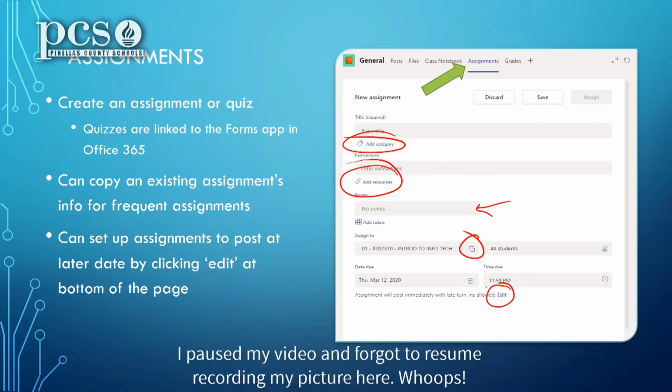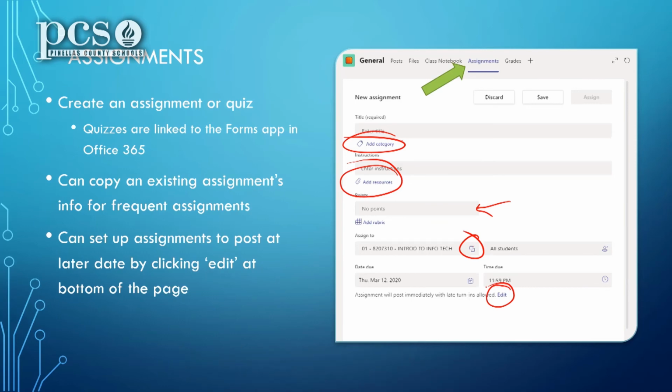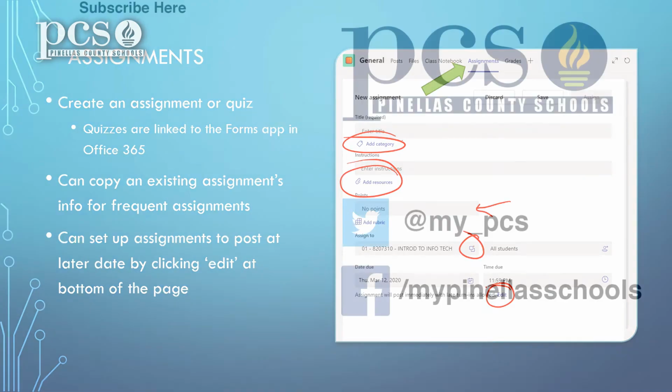Another thing I want to mention here is this little edit button. By default, when I make an assignment, the kids will just see it. It'll be in the general channel, it'll show up, and they will be able to work on it. And by default, they can also turn it in late. If you wanted to change those things, you could click that edit button and set up assignments to go ahead of time. So I could set up assignments for tomorrow or 3 days or a week from now, and they would show up when I set them to show up. I can also turn off late turn-ins. So if I want to have a hard deadline for something to be turned in, that little edit button is where I would disable late turn-ins.